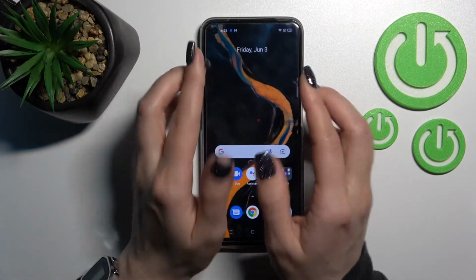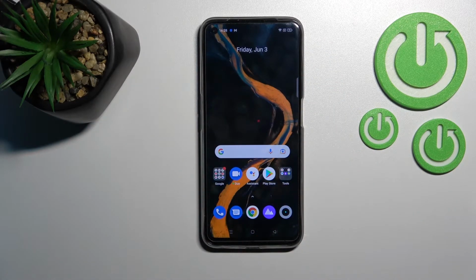So I suggest you try this unlock method, but be careful because the fingerprint is less secure than the face unlock, than the passcodes or pin codes.